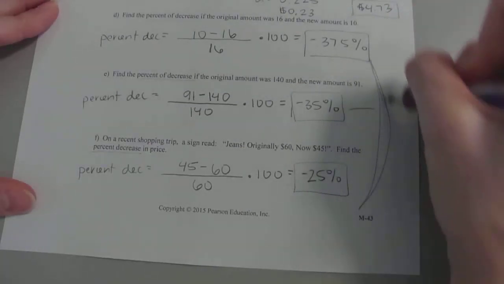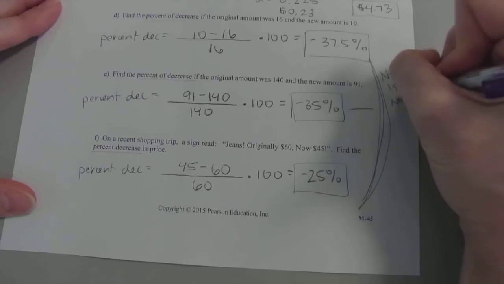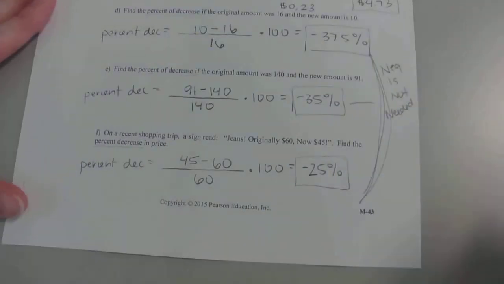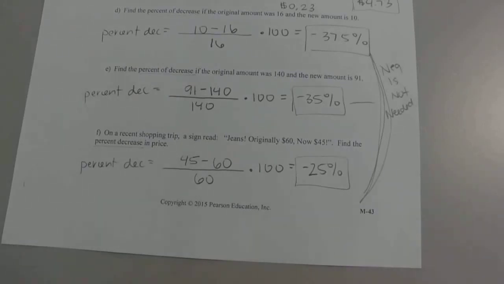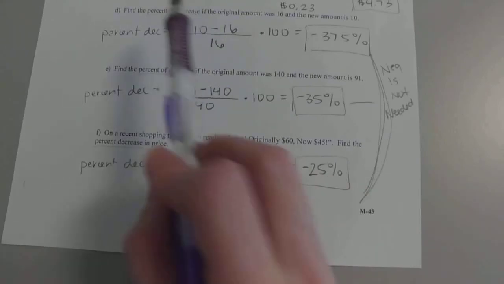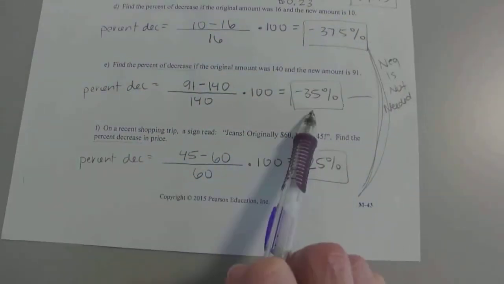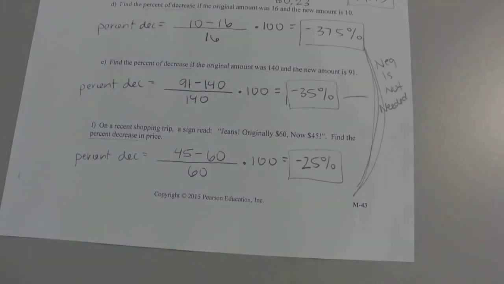Is that okay? So the one thing I want to point out with all 3 of them, the negative is not needed. I won't count it off because I kind of like to see the negative. But if they say the amount decreased, don't they already know it's going down? Yes. So if they say percent increase and you leave it positive, perfect. If they say percent decrease, you can leave it positive, because if I know it's decreasing, I know it's going down 37.5% and going down 35%. If they just say, what's the percent change, and they don't show you which direction it's going, that's when you need to keep the negative. So kind of keep that in mind. So if my math lab says, what's the percent decrease, don't worry about the negative, okay? You can just put 35% because they know it's decreasing by 35%.